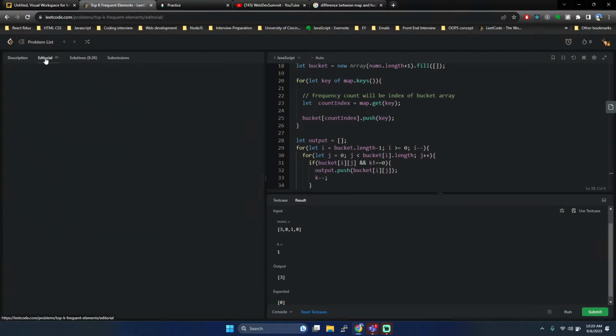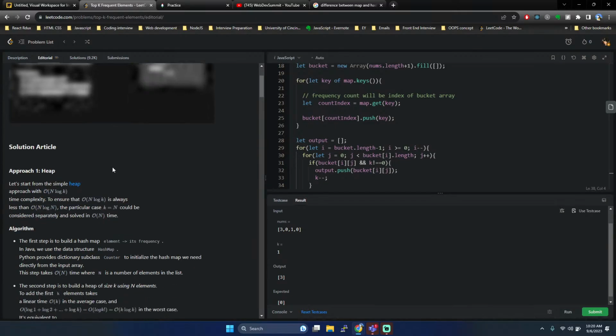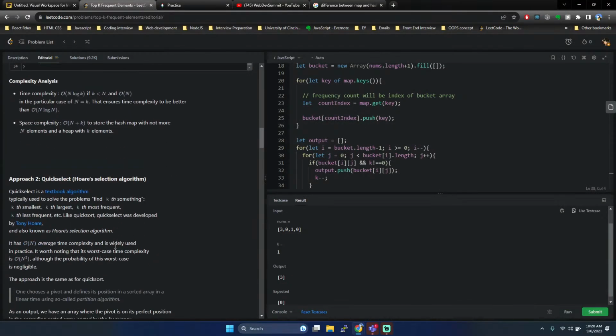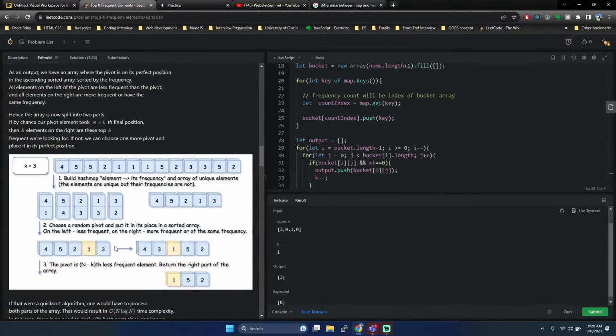So if you watch the editorial, yes, heap was one of the solutions. Quick select.